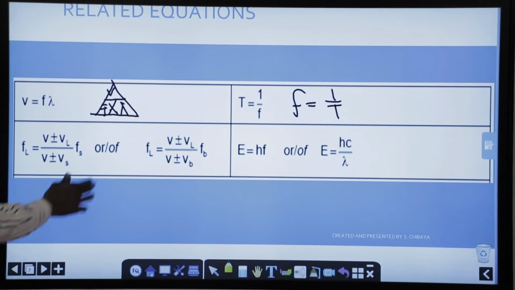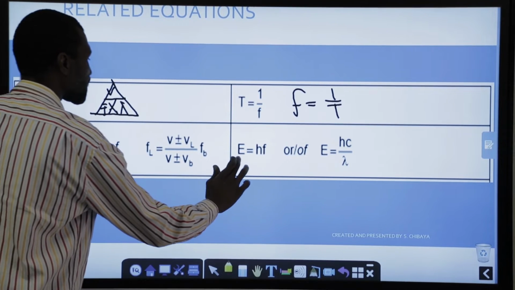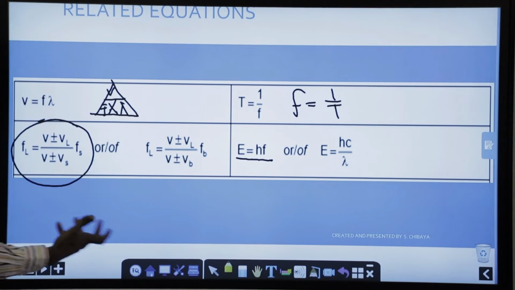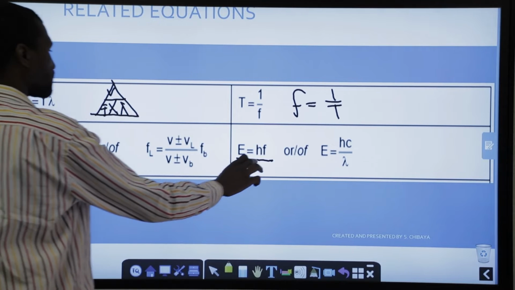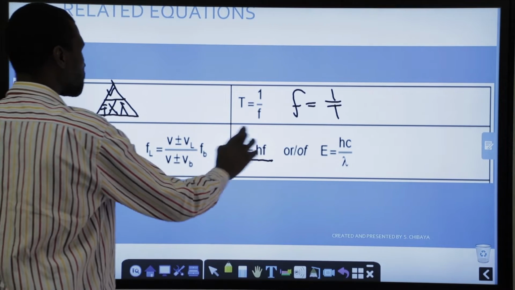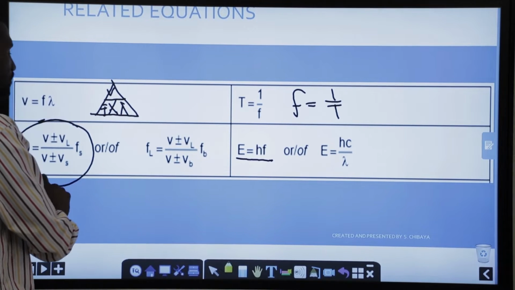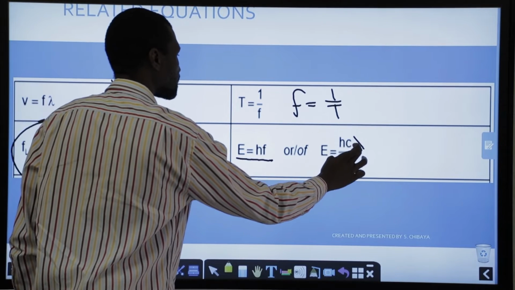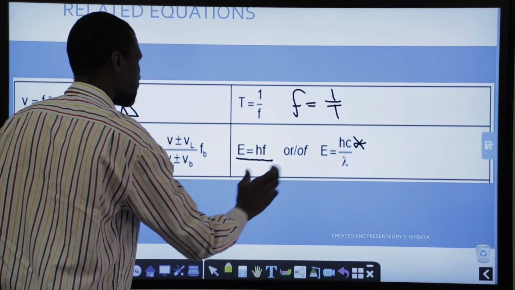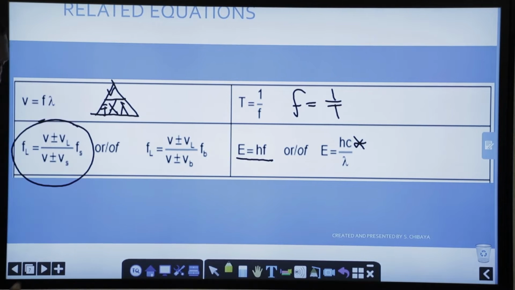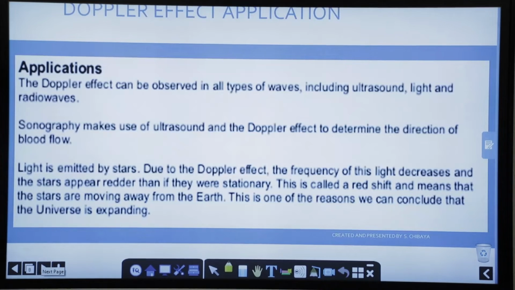Now this one I have explained already, which is the equation according to the Doppler effect, and energy equal to hf, I'll talk about a little bit later on. But I can also add that if you don't have the value of f, you know that f is equal to v over lambda, where v is the velocity over lambda. Here we have the speed c of light over lambda substituted there. We'll talk about this when we look at the photoelectric effect in the next lesson. All right, let's move on.